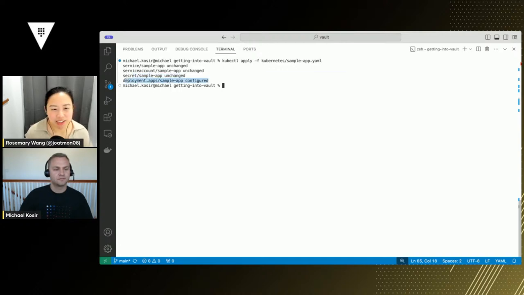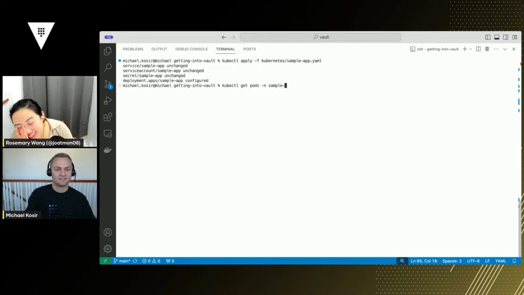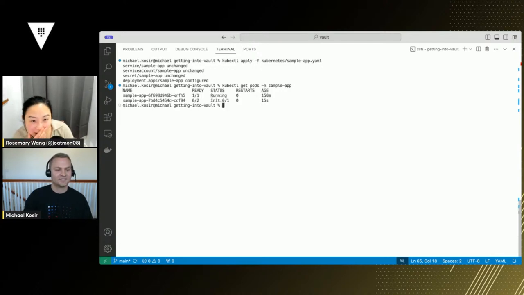Let's check that it's actually deploying. I don't know if it is. It could be crash loop back off, in which case, we'll spend an entire stream debugging it. Okay. So you'll notice there's a couple of things going on. It's doing an init container. So you'll see sample app is coming up. It's running an init. When you start the injector, again, it injects two things, an init container and a sidecar container. The init container goes and retrieves the secret just so that the secret is available for the application on startup. And then the sidecar continuously runs to verify that the secret hasn't changed. So we are hoping that init container will come up eventually, but given that it hasn't, it's probably not working.